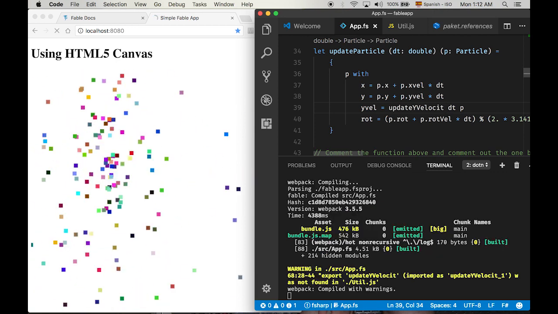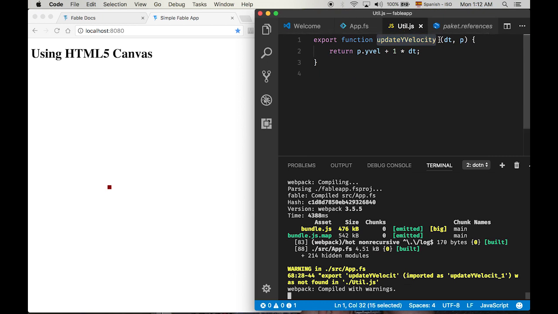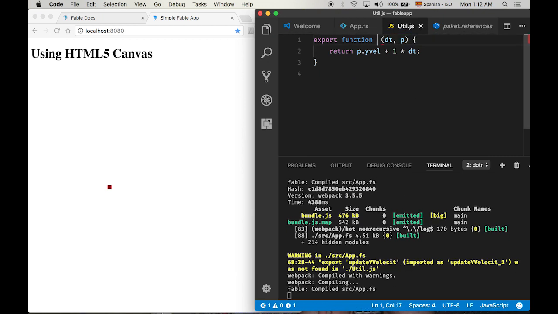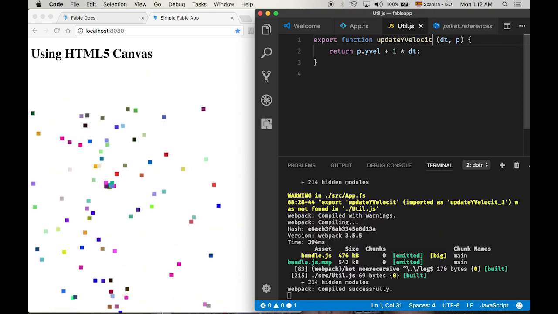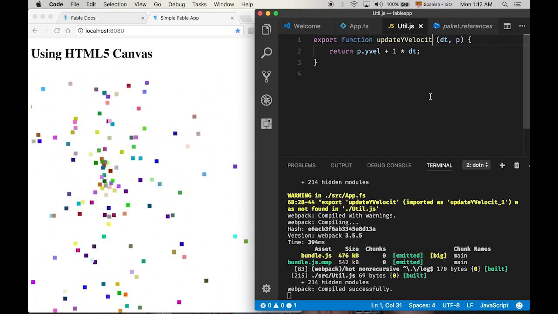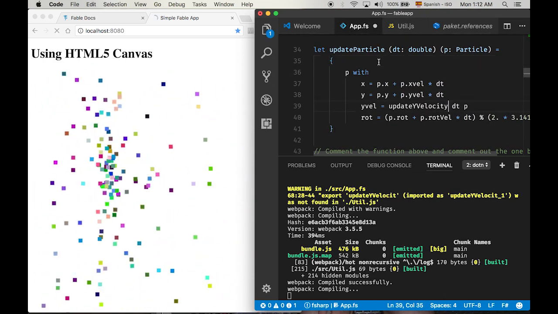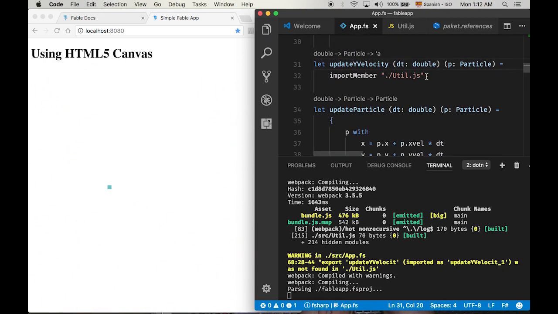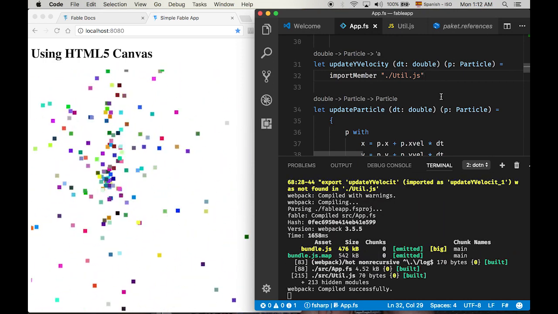Actually, I have the error in F#, but even if I fix the error here, it's saying that it's not finding this method here. If I change, oops, no. If I change the name, now it found it. So let's go back to normal.